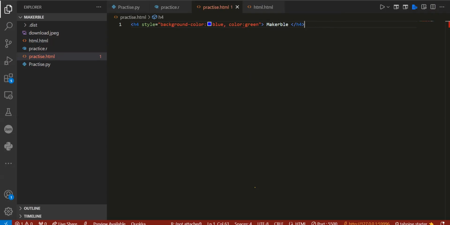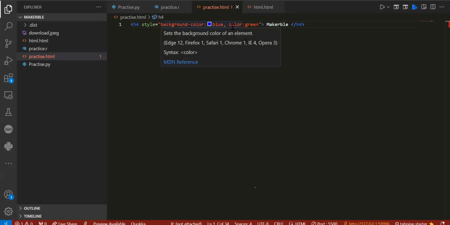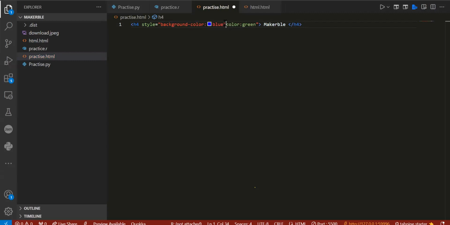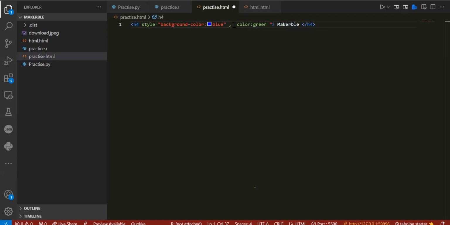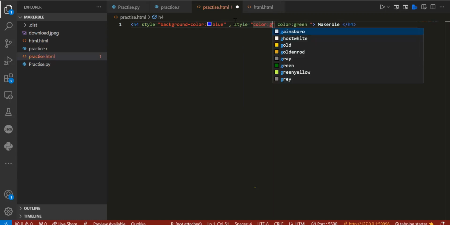Now if I run this code, okay, so we have to give one more text here called style.